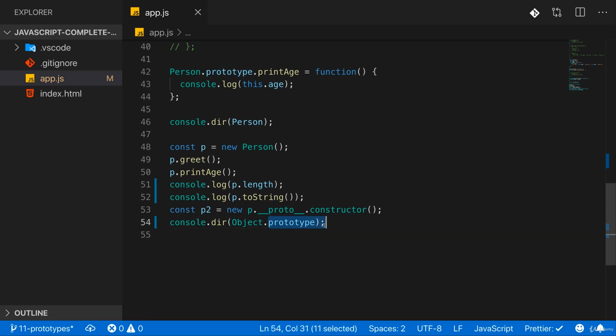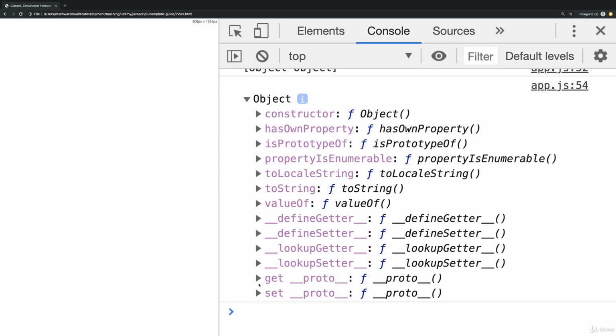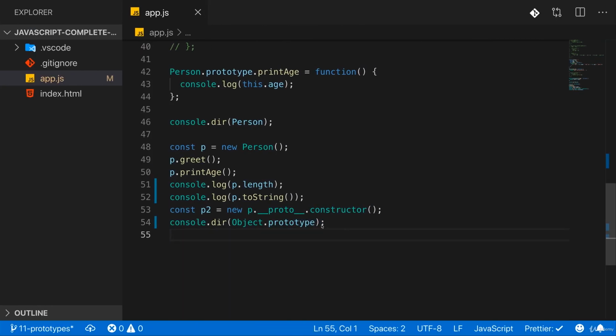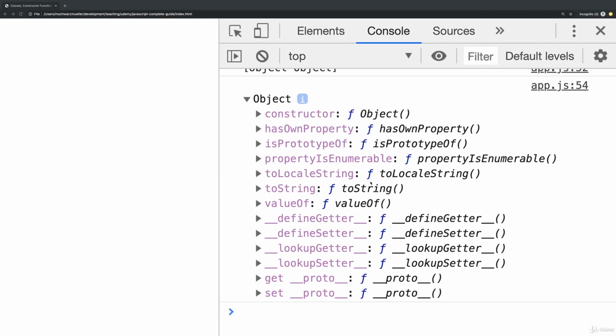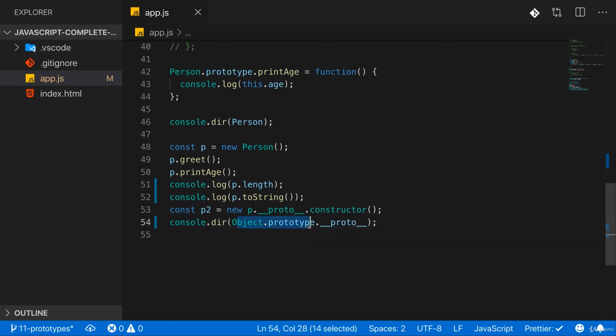Now, in case you're wondering, this prototype itself then has no other prototype. You will not find any __proto__ method here, just a getter and a setter, but this won't do anything. It will basically just capture any interactions, because if you try to get the prototype of that base prototype of everything, you will see that if I now reload this, it just prints null. So that's where the prototype chain ends. It ends at object.prototype.